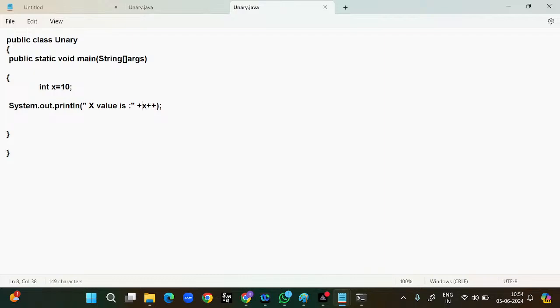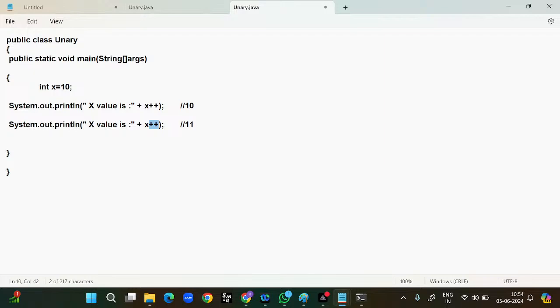Here I am getting the value 10. The same statement I am taking again. Now what will be the output? 11. Why? Because of the increment value.